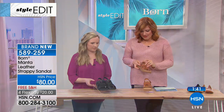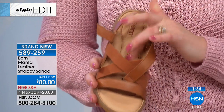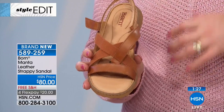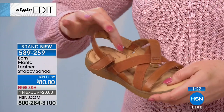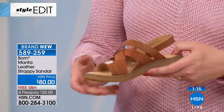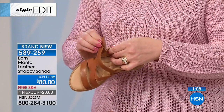Oh, I love it. And even just the leather footbed, all of the leather footbed, that is breathable. It's comfortable. Your feet just tend to have a better fit, a better comfort. They don't sweat as much because it's that natural material that just feels so wonderful. Yes. And because it's not a synthetic, it's not a plastic. Right. So it's breathable. It's going to keep your foot cool in the summer and dry, because that leather is a really durable material. So it's really going to look good over time and keep your foot comfortable.